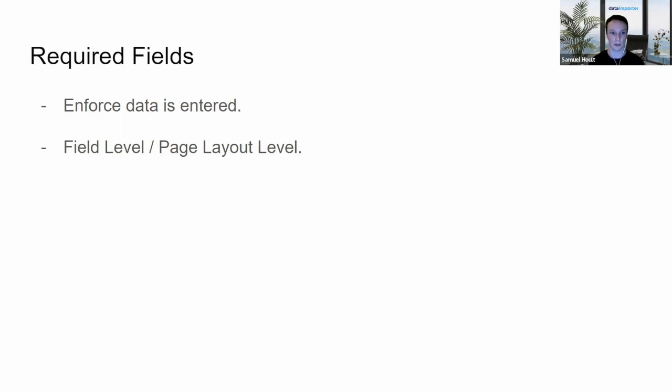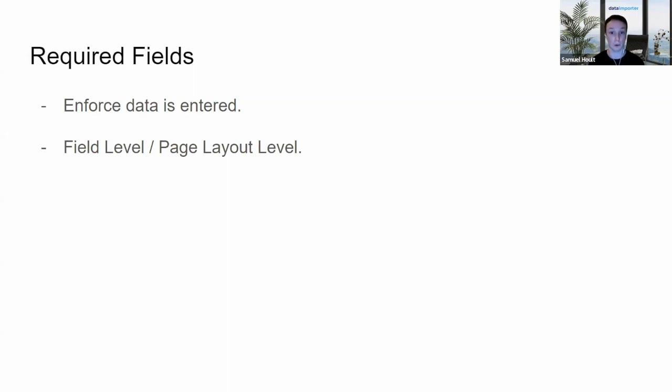Another way that you can enforce a field to be required is at the page layout level. What that means is that if you're in the user interface in Salesforce, Salesforce will require that you enter that field, but any uploads via data loader or any other API tool won't actually enforce that requirement.